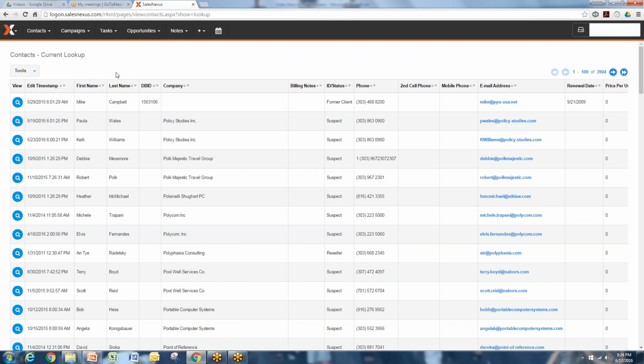Here's the detailed results of that search. It shows me that I have 3,904 records in this search. I can do a few things with this list. I can export this list out into an Excel file if I need to make a copy of that particular list and do something else with that data. You do have the option here to change the view. Right now I'm viewing anything that is 100 records or more. You can change that to any of these fields here.